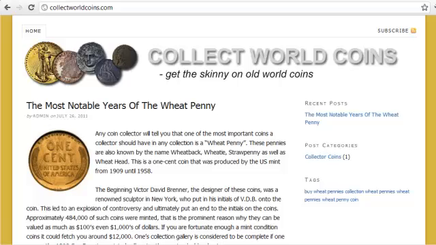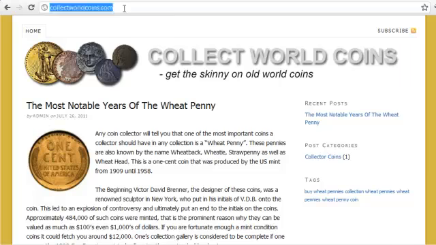We're going to continue with our Collect World Coins blog that we've been using in this blogging workshop, and we're going to go ahead and install the initial core plugins that are going to set the stage for further development on our blog and be able to really improve things like search engine optimization, some of our social sharing and site maps, some of the foundational items and functionality that we need to have with this blog. So let's get started. We're going to do this very quickly, so feel free to watch this video as many times as you need to in order to get this down.